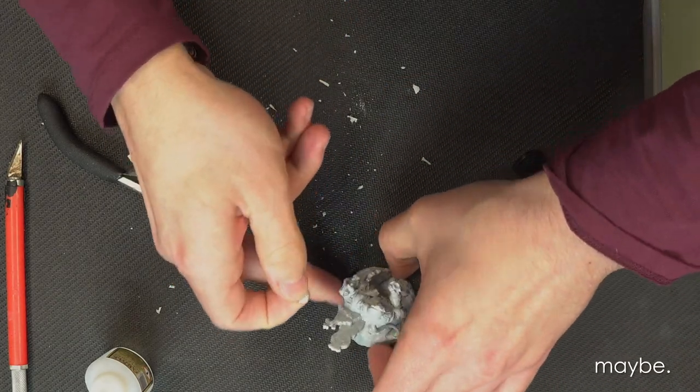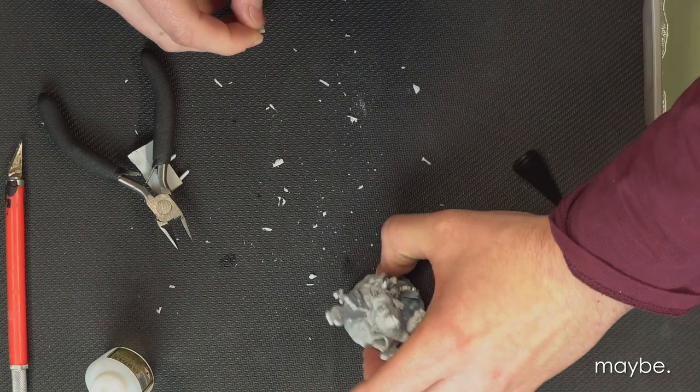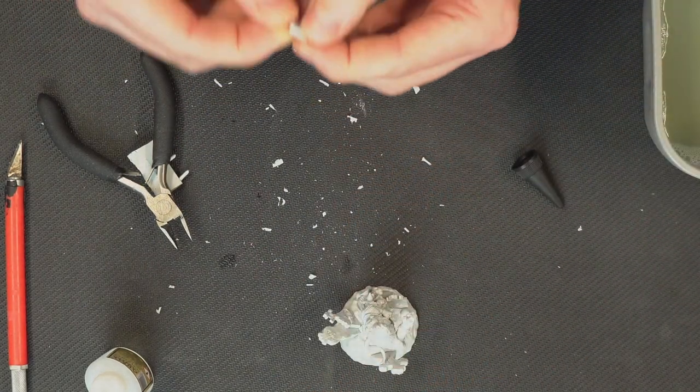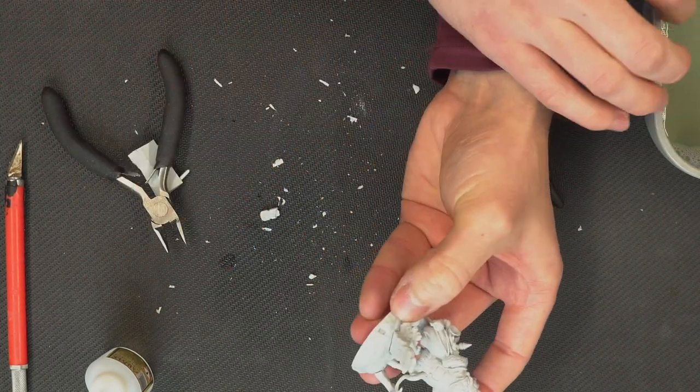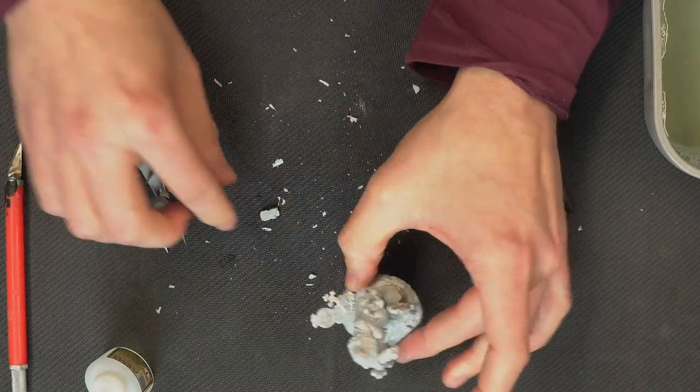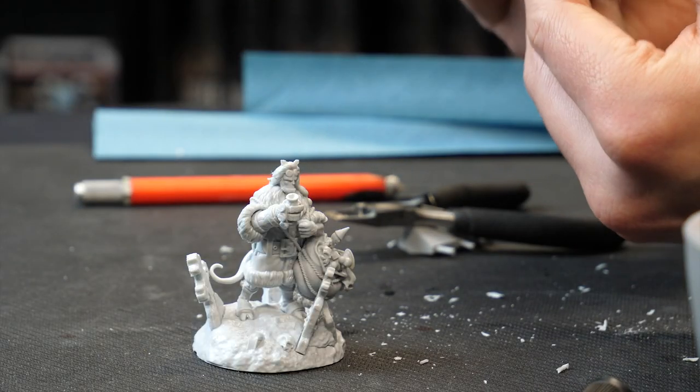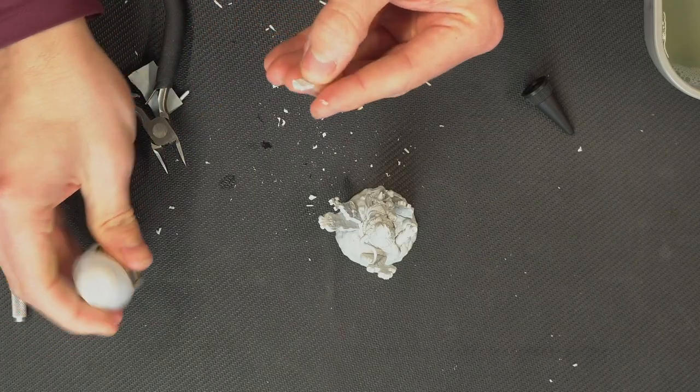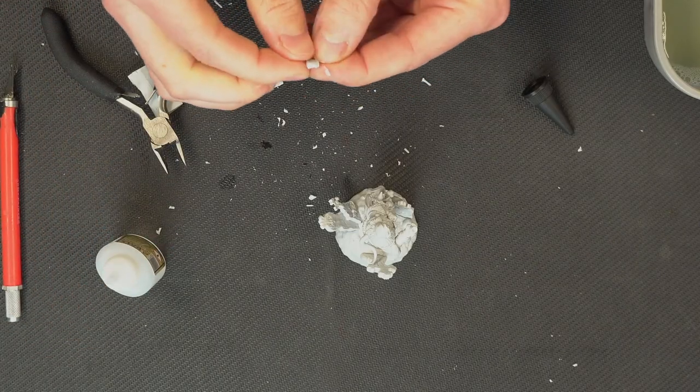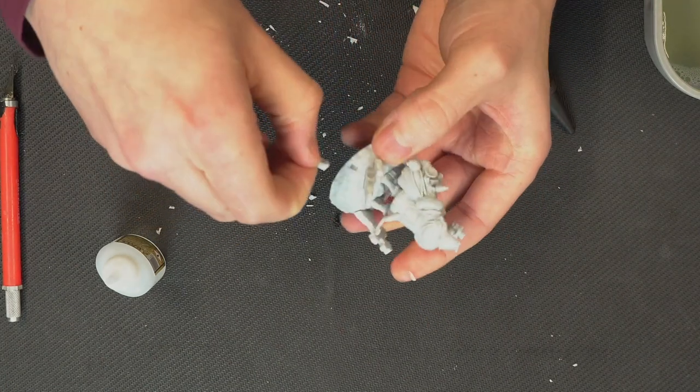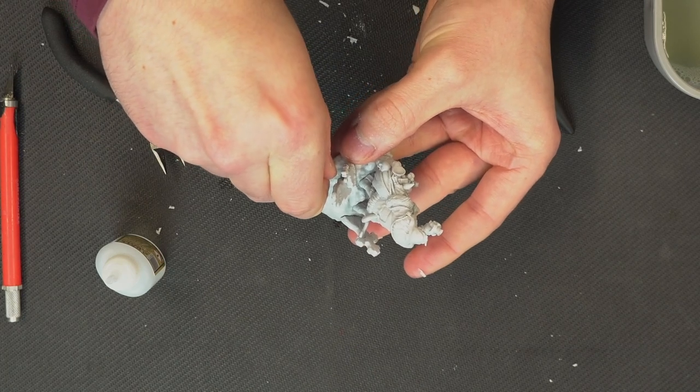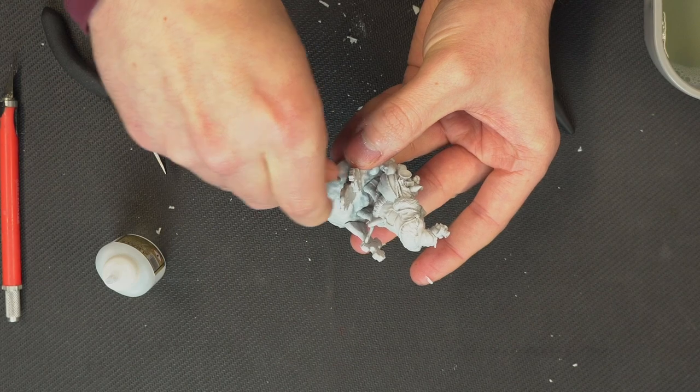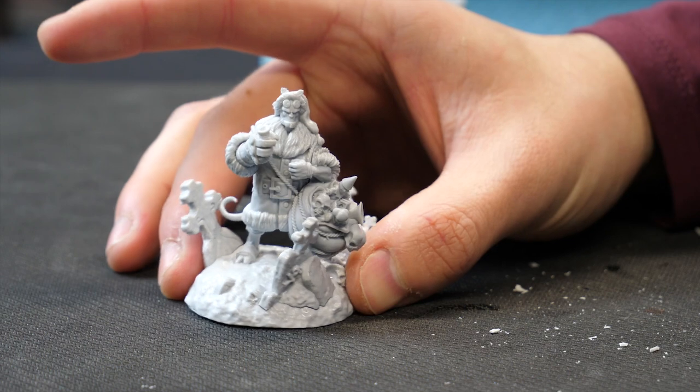Okay, and we've just got one more piece. I think it's around the back, just on the edge of the base. This one is a little bit fiddly, so again with the smaller pieces, just be careful that you don't glue your hands to the model. And with that, our Holiday Hellboy is complete.